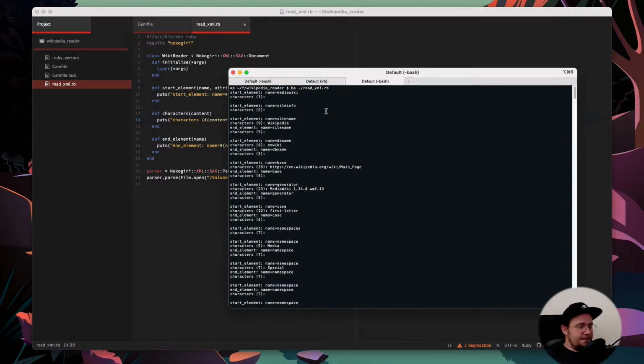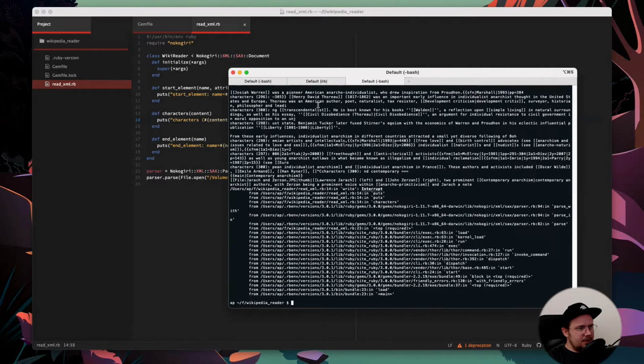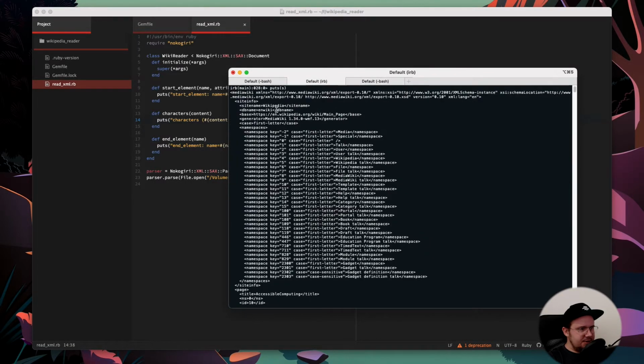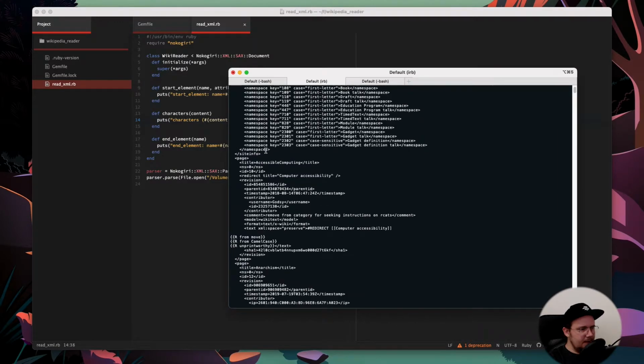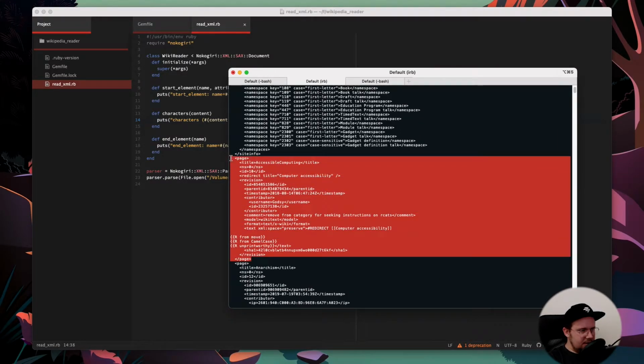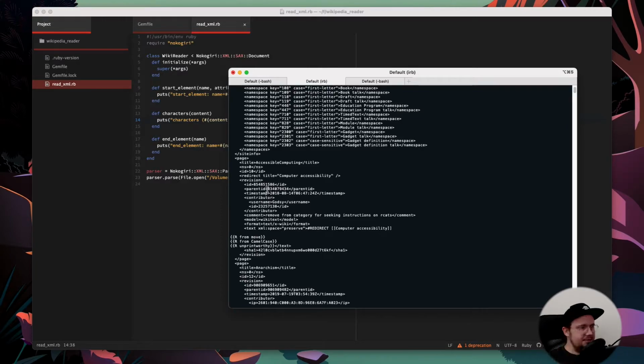Cool. So that's it. And what you're seeing here is going to make you a little bit desperate, because this is the way you read a huge file. There's not much more than that. What this means, now let's say we want to read all pages. Whenever there's a page chunk, I want to go and say, well, here's a page. And I want to also extract the information inside this page.